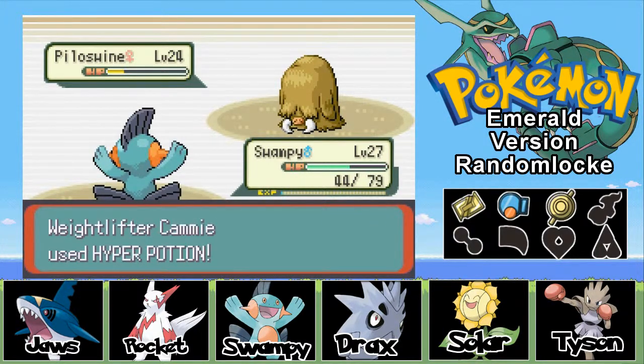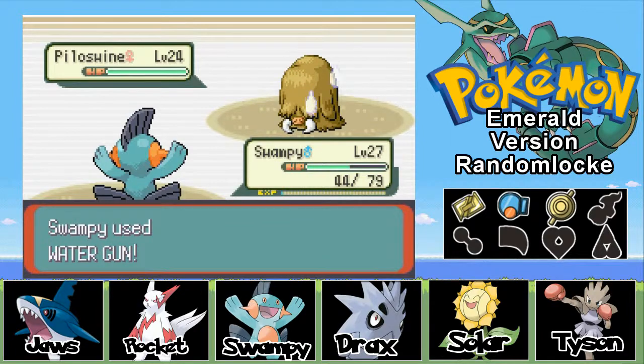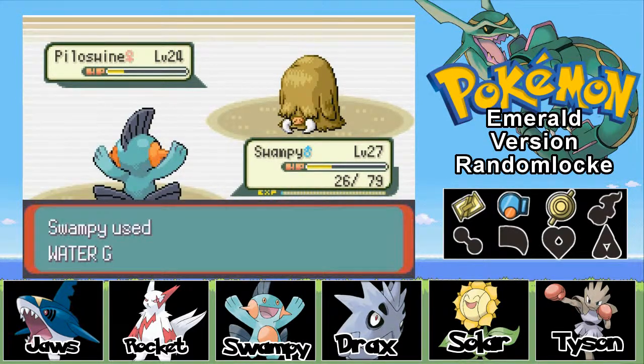Yep. God damn it! Hyper potion. Oh my god. I only get super potions. That's unfair. I did buy a load of super potions before I did this as well, just in case, you know. Don't want anything to go down wrong. Could really heal up now, couldn't I? But we're going to kill it, so no!